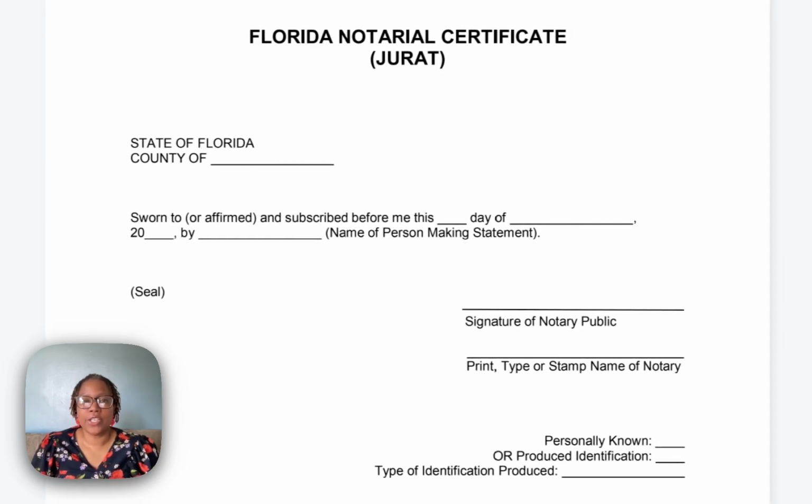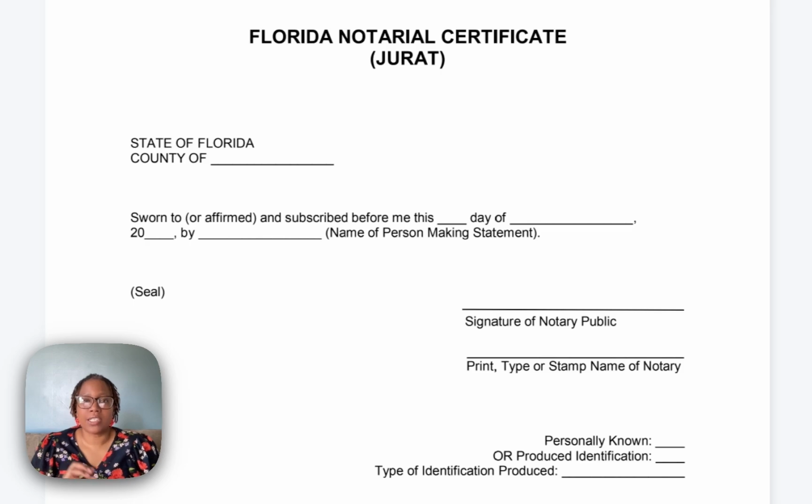Now, this is a great use case for a remote online notary because of the recorded sessions. We have to look at our state's guidelines because in some states, a statement has to be written to be notarized properly. But in some states, like Florida, you are allowed to notarize a verbal statement if it is recorded appropriately.